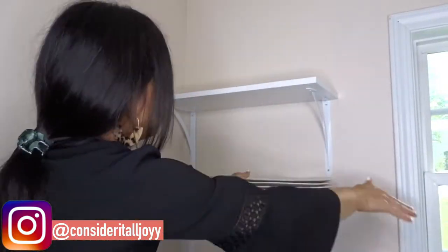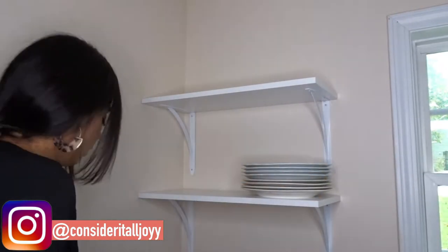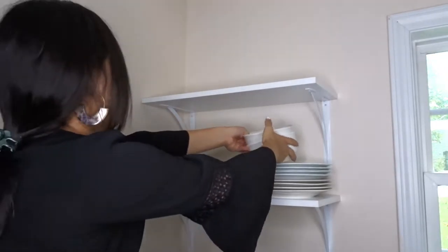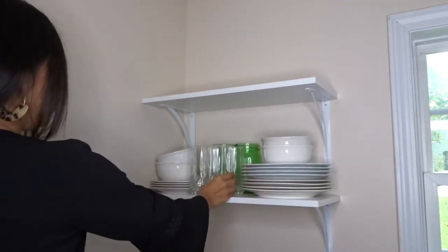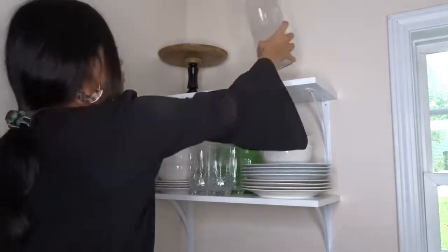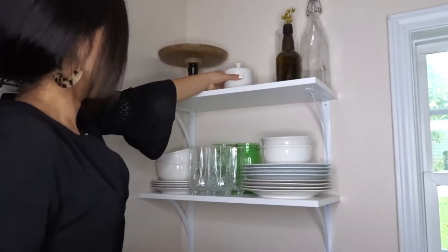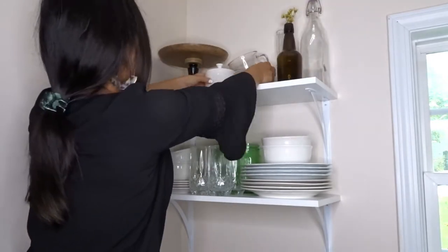Now I'm going to be working on the opposite side, and on these shelves I'm going to be adding cups, bowls, and plates that we're actually going to use to eat off of and drink from. So I'm styling to just make everything feel balanced with the other side of the shelves. I felt that with the decor on the other side, it was a bit on the heavy side, so I need to make sure I add just enough items to make it seem balanced.